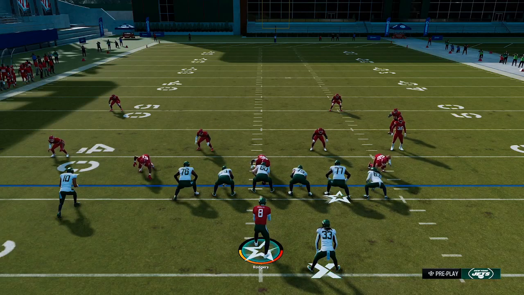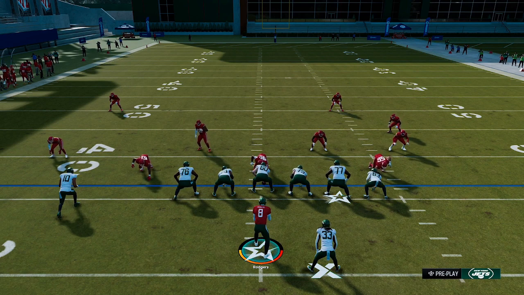What's good, YouTube? Today we are back with a great defense, talking about how to read defense in Madden 24. I made a video about this on Madden 23. The biggest improvement we're going to make in this year's video is that we're going to look at bunch as well this year.